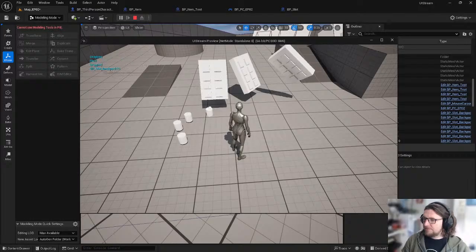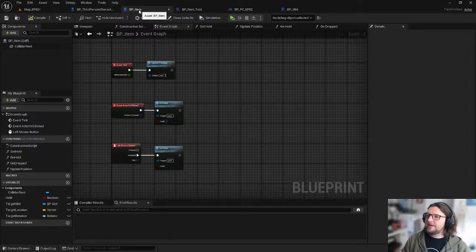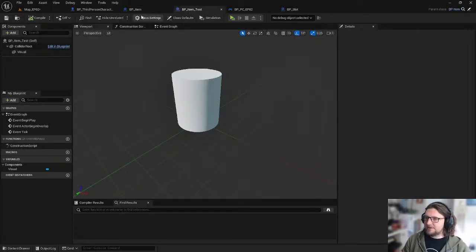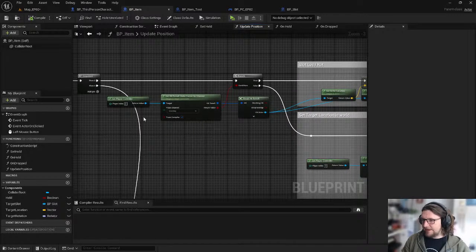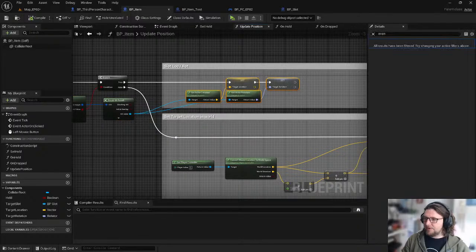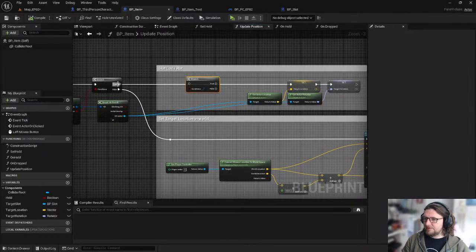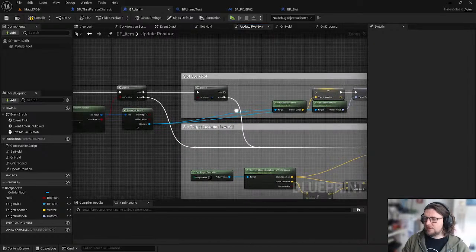First bug that we'll notice, that when I get here, it hits the slot and allows me to put 2 things in one slot. And we have a place in the item where we're updating the position. And basically, if we hit a slot, then that is the target. And so what we actually need is a branch here. If it fails, we need to fall down to doing the regular trace into the world.